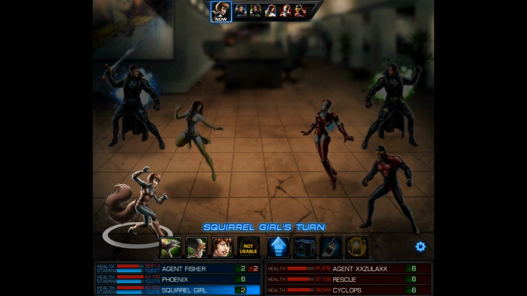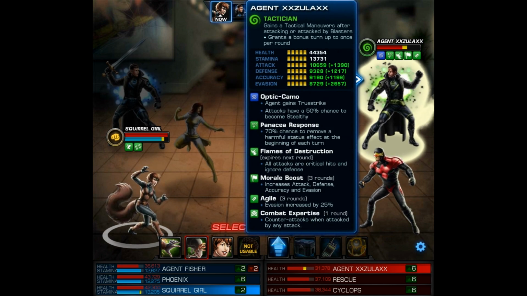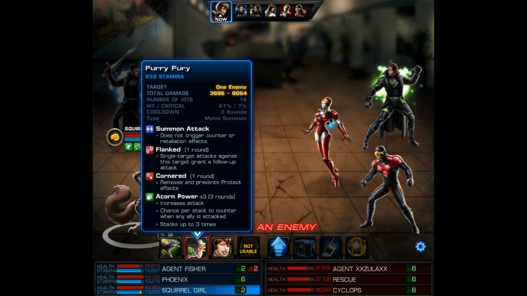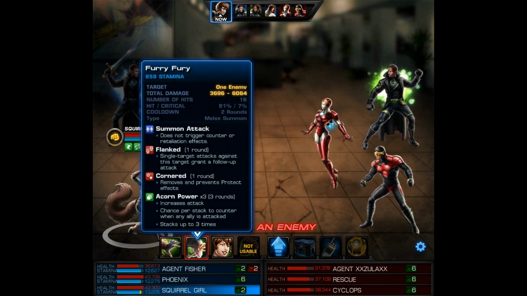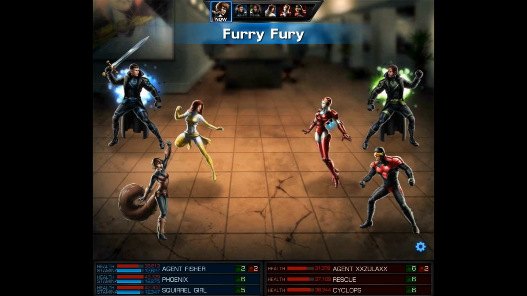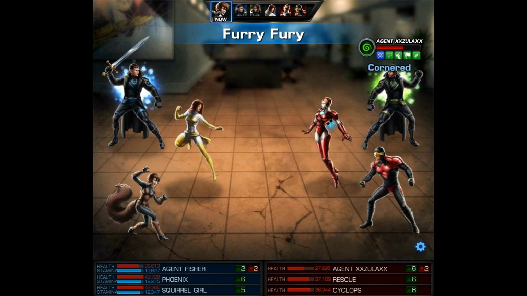Now the good news about Squirrel Girl's turn is she can use her level 2, and there will be no retaliation. So even though they have Combat Expertise, they will not counterattack. And it says that right at the top of her ability. So we can use Furry Fury on pretty much anyone we want. We're going to focus on that agent. So we attack him with the squirrels, and we gain Acorn power.